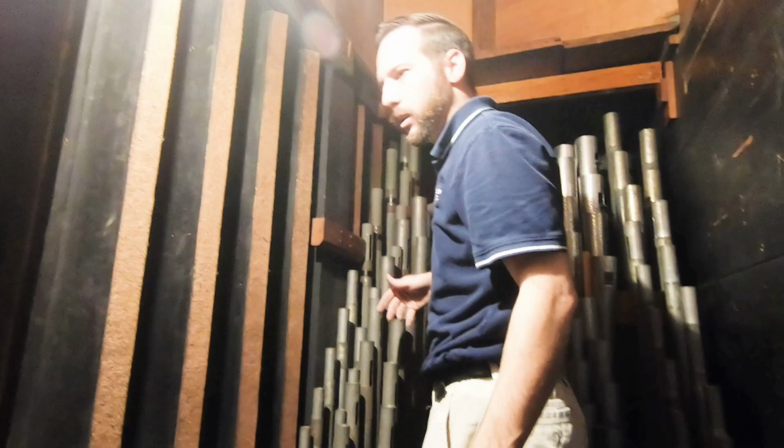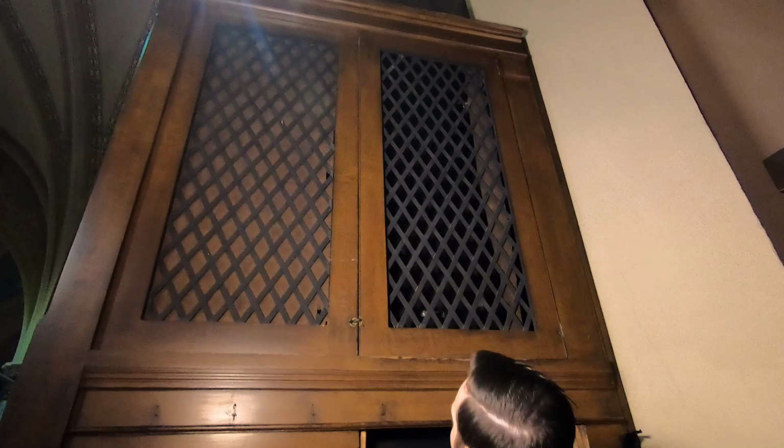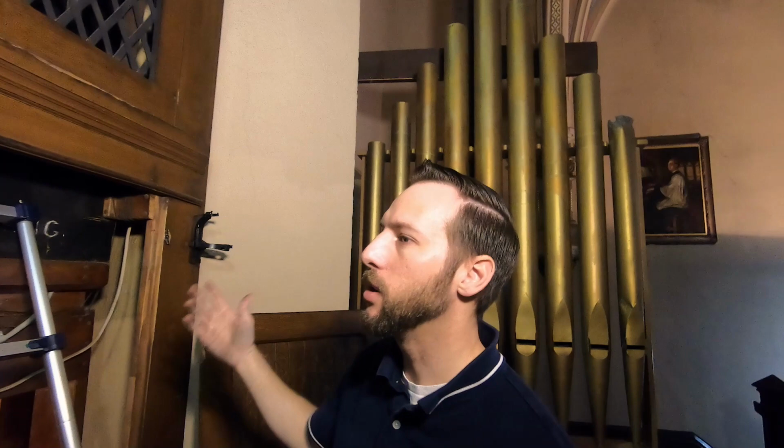So another thing that I noticed in your video was this lattice work for the opening. I've seen that on so many Wicks instruments, but I can't say that it's uniquely Wicks because I've seen it in Kilgens also on the sides of the instruments. But some of the reasoning for that might be that Wicks and Kilgen shared a draftsman at one point in time. The man's name was A.J. Katt, K-A-T-T. And he was a really instrumental person in designing these wonderful cases of Wicks instruments from the teens to the 1930s. He designed the Rock Church case.